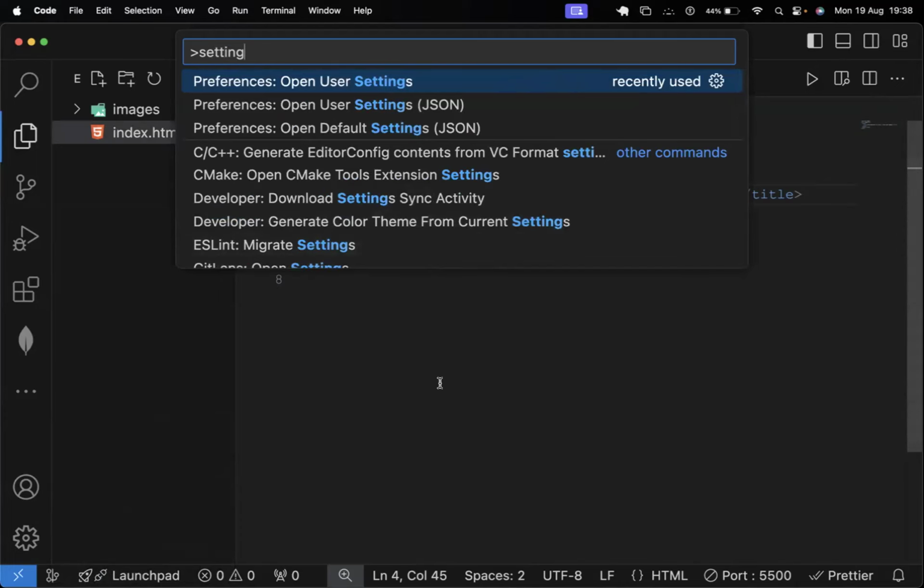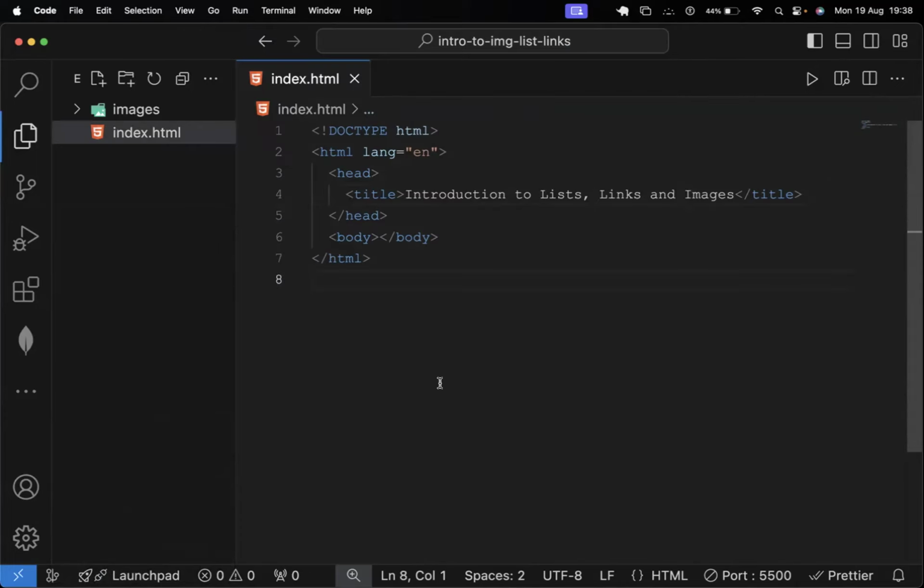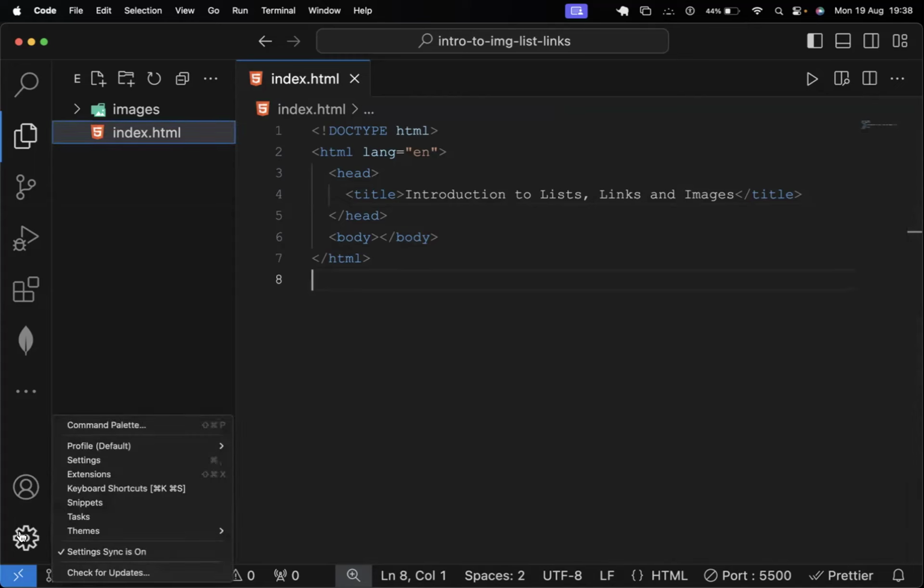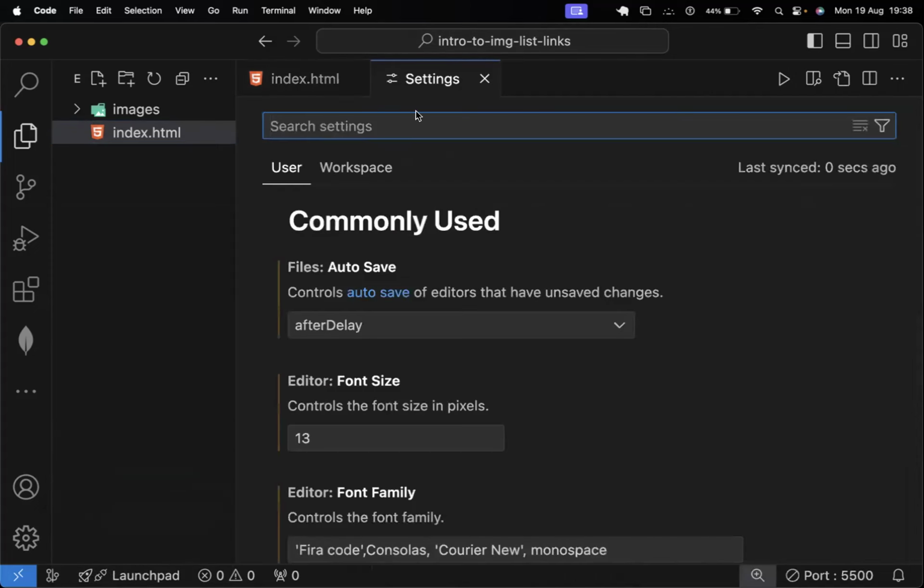But this command, I don't know if for Windows computers, if you use Control, Shift, and P, it will work, but try it. But if you can't do that shortcut, sorry, I usually confuse command and shortcut, please just go to the settings icon, click on settings, then you go to this page. I hope you can see this screen. Let me make sure, yes, you can see it.